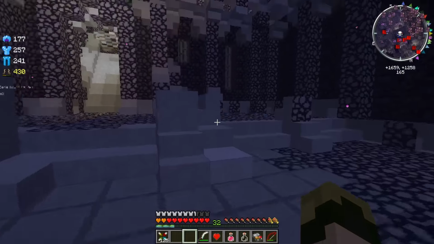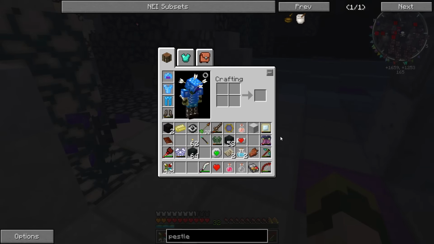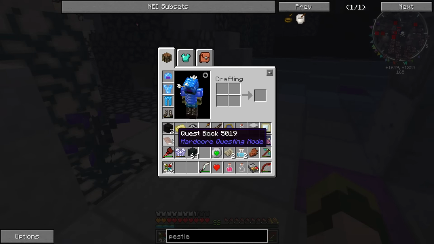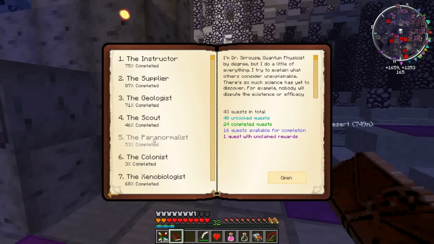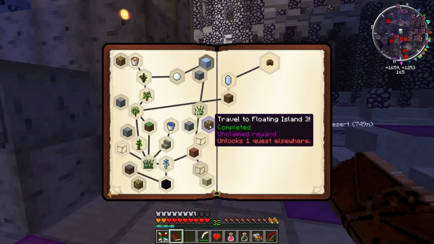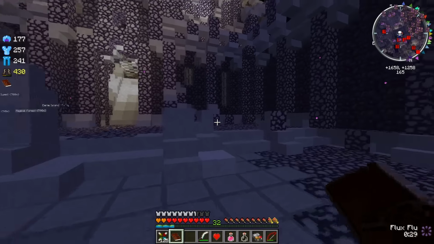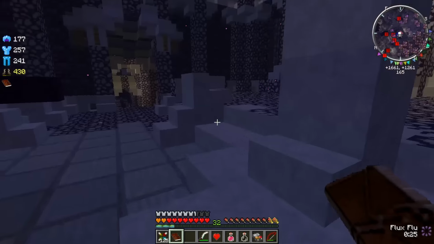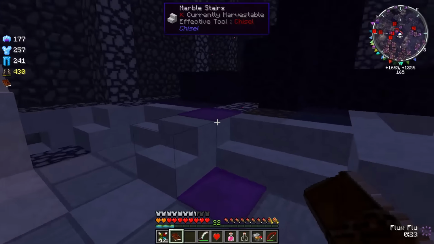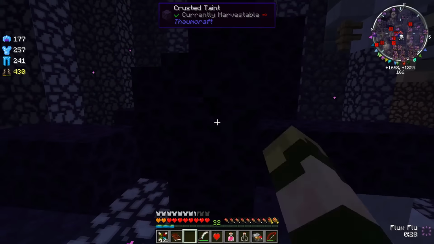We got this. That raises another question that I have, which happens to be, did I finish the quest here for the Sky City? The Scout? One quest with unclaimed rewards. I did finish the quest. Mission Outlook plus 19. Okay, so that basically is one reputation point away from counteracting all of the negative points from my death. So, yeah, that works, I guess, right?